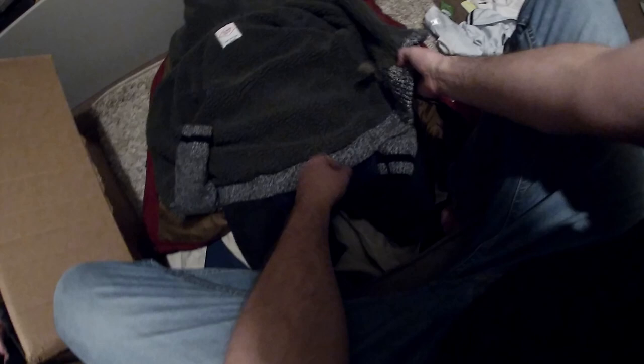Adidas trackies, Lee Cooper shorts, St. Michael's Oxford weave shirt, Regatta coat with some wear and tear marks around the sleeve on both the arms. Farah jeans. They were a nice surprise, but those are the sort of things you can buy in TK Maxx brand new with the tags, unfortunately. We've got a 5 to 6 year old Barcelona shirt. I think it says 9 to 10. Lee Cooper. It was 9 to 10. Oh, look at me, I remembered.